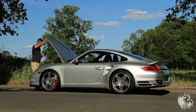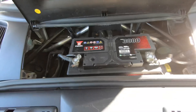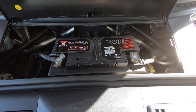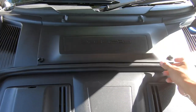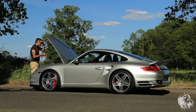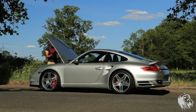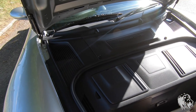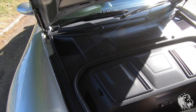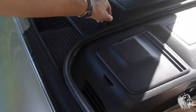To check on it, that's all my stuff down there, so ignore that. I then check the battery. So here you want to see if there's a decent newish battery, and that one looks quite decent. I also have a device which you plug into a cigarette lighter socket in the car, and you start the car and it will show you the voltage while the alternator is running with the engine running, and basically you want that to be somewhere around 14 volts.